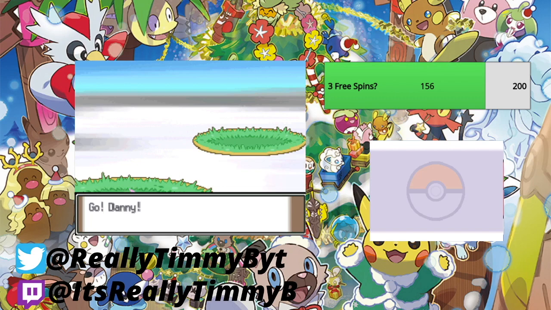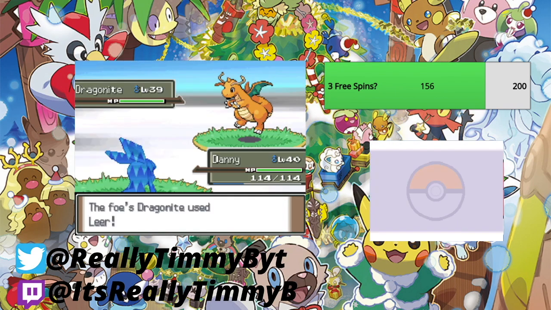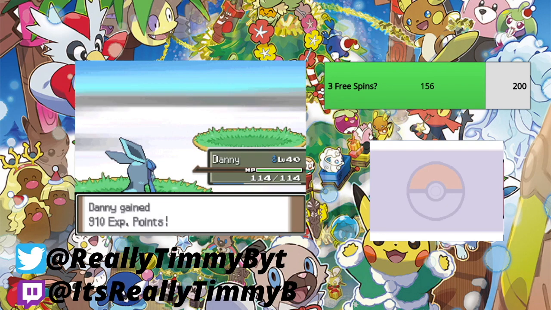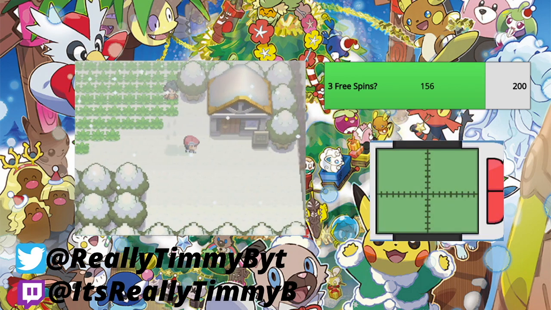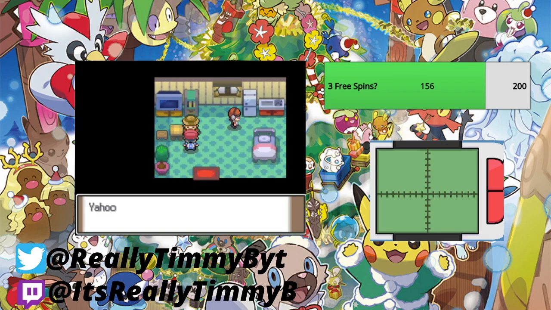A Dragonite. Danny should, keyword should, be able to take down this Dragonite with an Icy Wind. But nothing is guaranteed, apparently, these days. Okay, nice job, Danny. You probably do benefit from the wind, too. Or, not the wind, the hail. Alright, let's hop back into this little hut, because that trainer decided to have a Lugia.